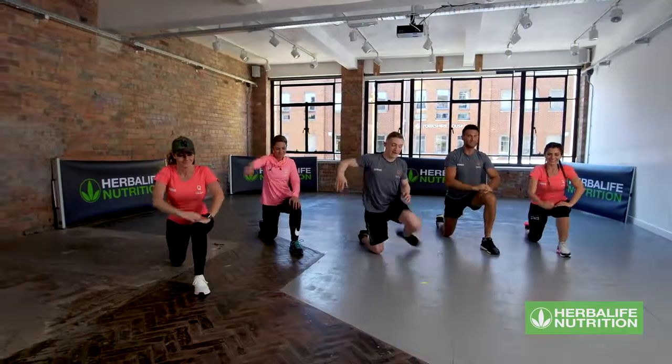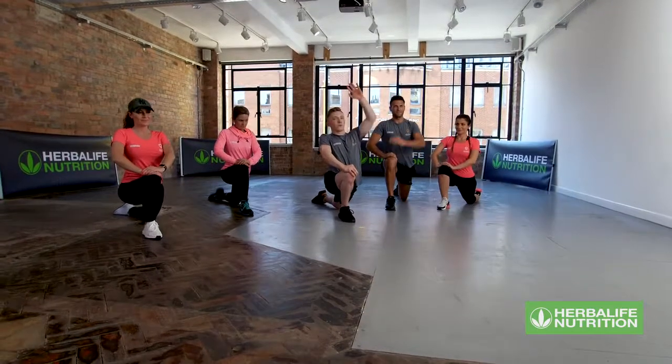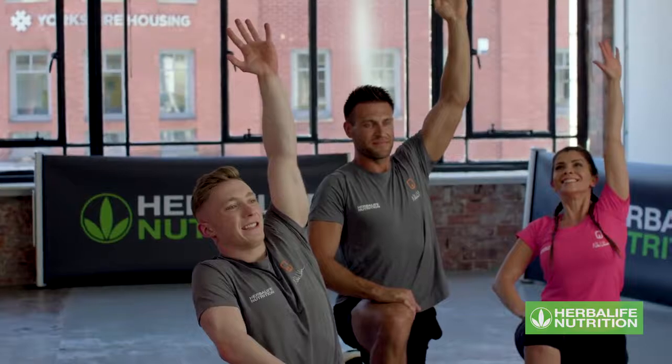And swap legs. Opposite leg, just go down again, both hands on the knee. Get this hip as far to the floor as you possibly can. And team, we'll go reach the ceiling, reach. Yes.